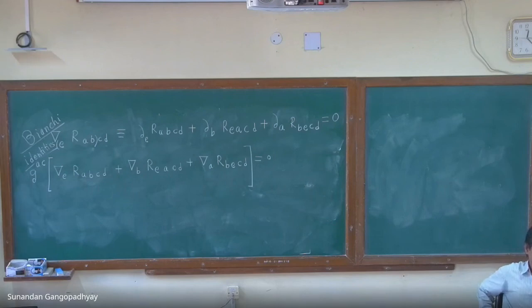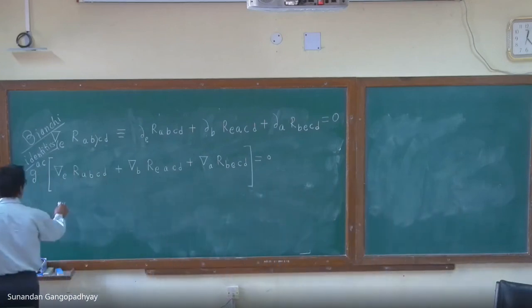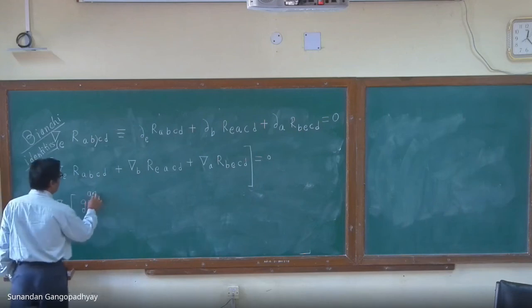Contract the Riemann tensor with g^{AC}, that will give the reduction inside. But how can you contract it? g^{AC} is the offset. You're right. Covariant derivative of the metric is zero. Tell me please, covariant derivative of the metric is zero. So what we can write now is just multiply, put this inside.